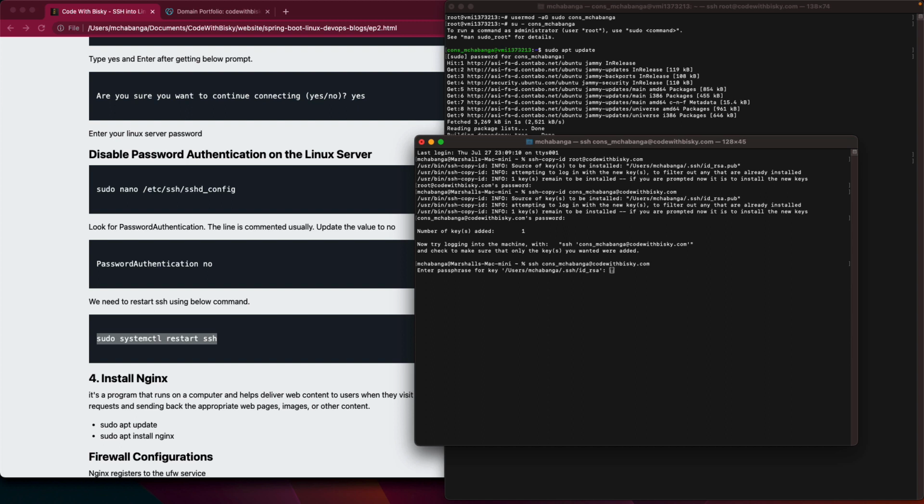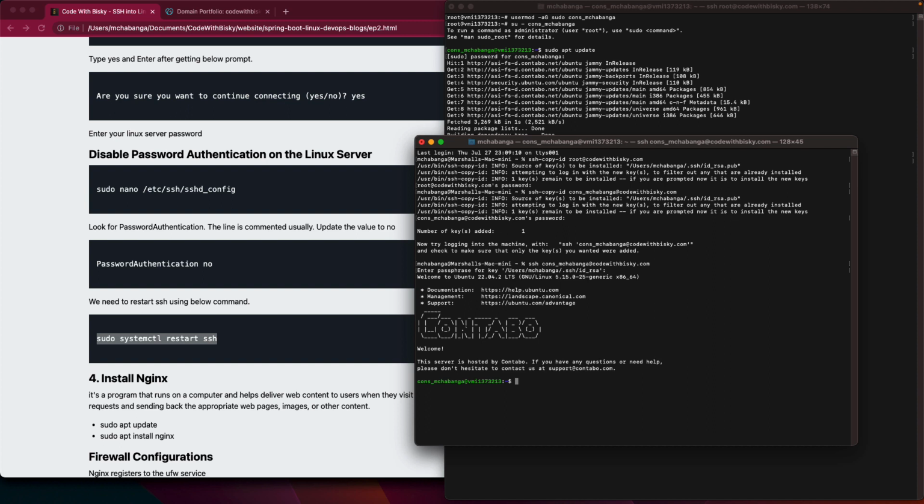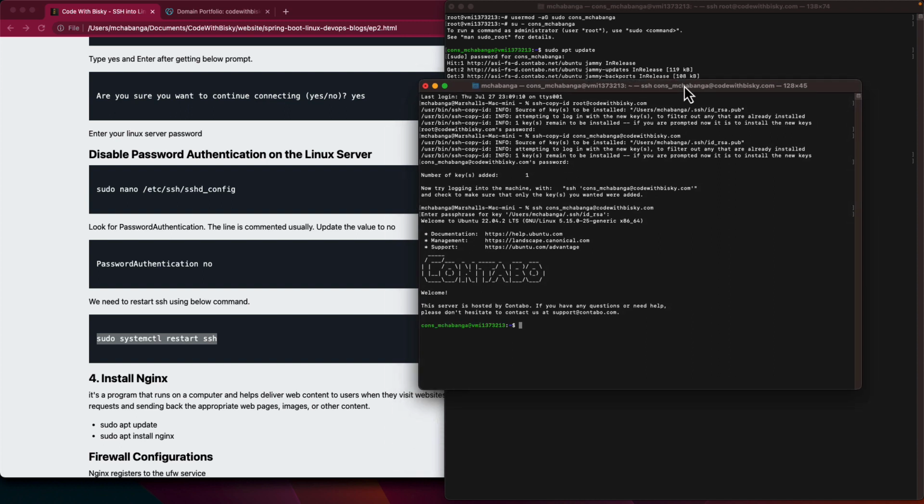So here I have to enter the key, the passphrase of my public key that I generated before. So you can see now I'm able to log in without the password.